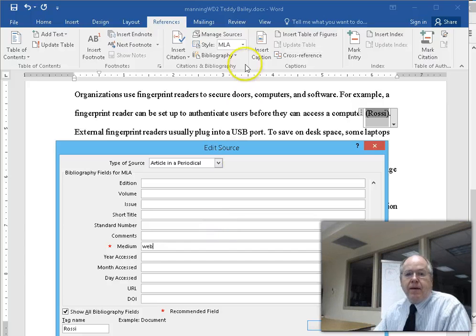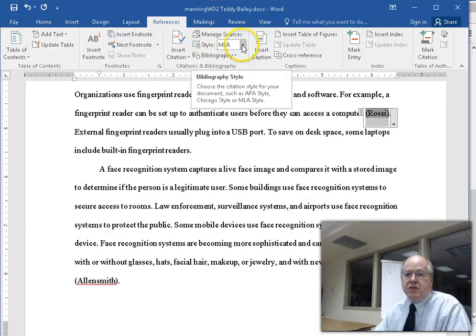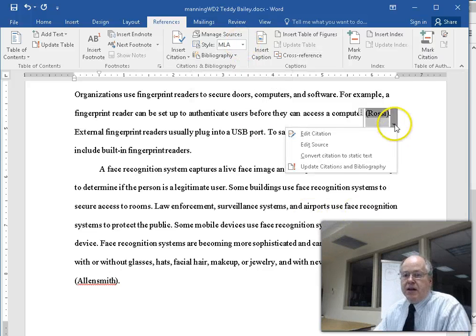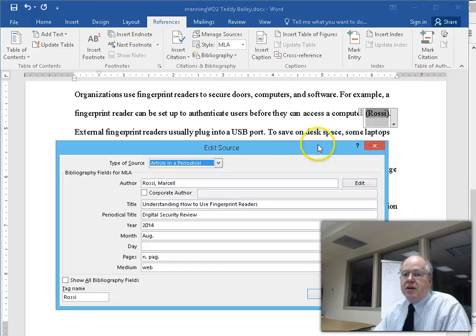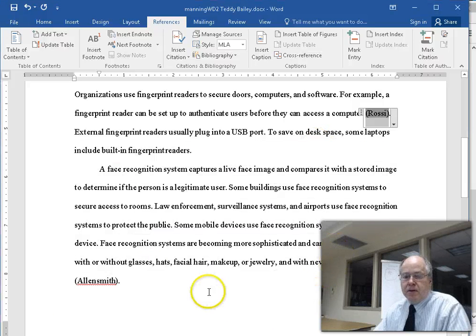Is ours MLA? Yeah, ours is MLA. And I forgot. Remember how I was messing with how a different style made it look. I forgot to set it back to MLA, not realizing that that would affect what shows up in the edit source page. So now Rossi is fixed, and now that will show up once we get to insert works cited.